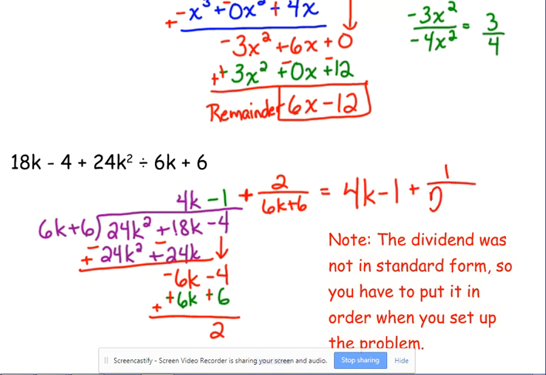So on an answer key, if we were just doing division here, what am I doing? Divisible by 2, not 3. It would help if I was not trying to talk and write at the same time. On an answer key, they would simplify that. If we were just doing straight up division, you would simplify the 2 over 6k plus 6 to 1 over 3k plus 3. But remember, all 3 of these numbers right here have to be divisible by 2. If that was just 2 over k plus 6, you'd have to stop. But 2 over 6k plus 6, you can reduce.